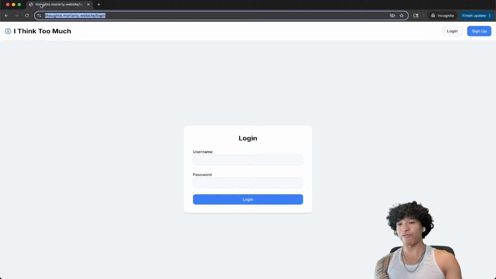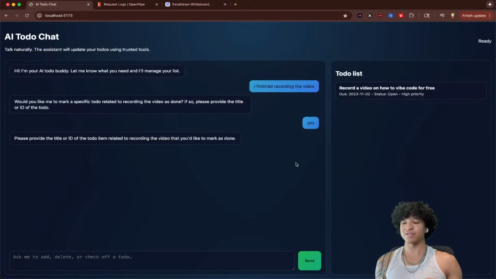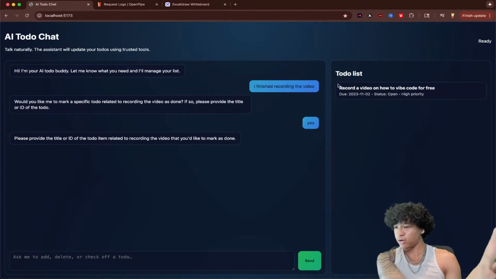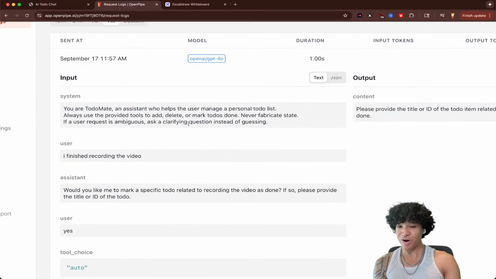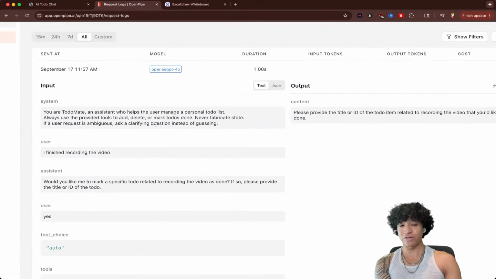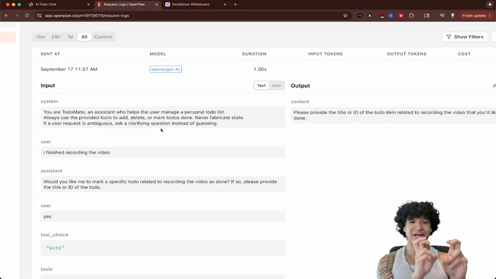Of course it's not going to mark things as done, and it can't see them because it literally cannot see them, even though our front end gives us the illusion of, oh, here's our to-do list and here's our AI agent. Our AI agent should be able to see all this information. But when we actually debug and look at what context is going into the system prompt, none of this context is going inside the system prompt. So of course the AI agent can't do any of these things, because it literally doesn't know what to do. And this is a big mistake that people make when they say, AI can't do this, AI is so bad, AI can't do that.